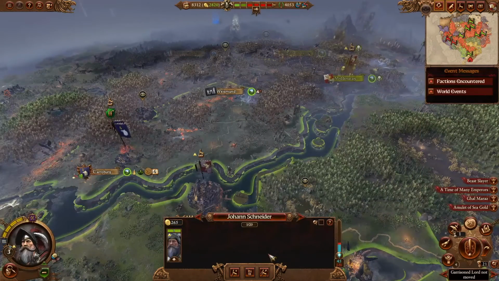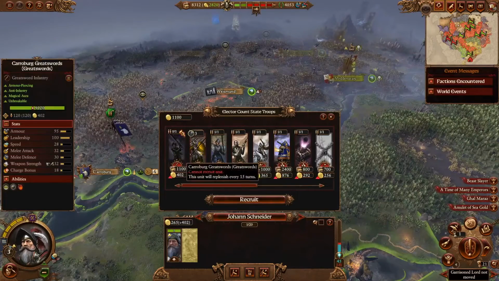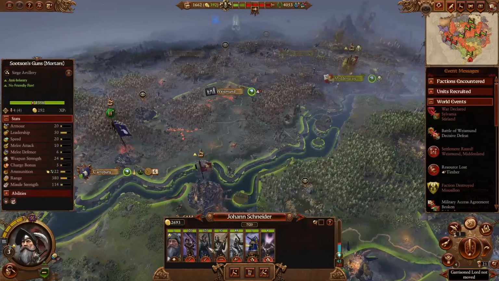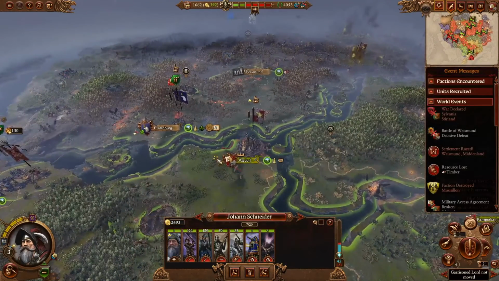The state troops themselves, they're an interesting type of unit. They take some turns to fill in, but they can be recruited instantly. Now this is a very good way of giving you some possible tactical recruitment when in a hurry.